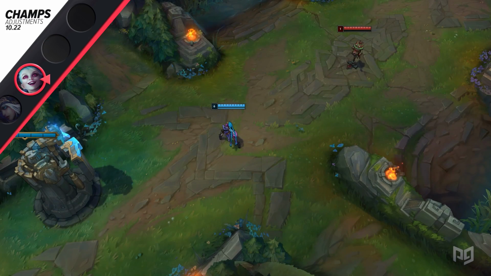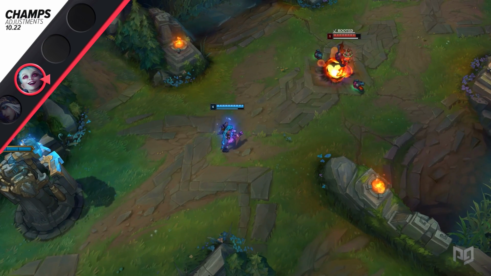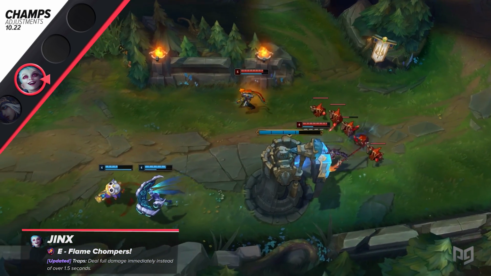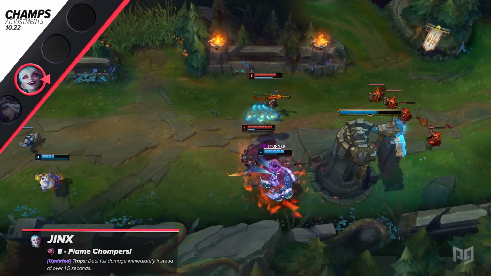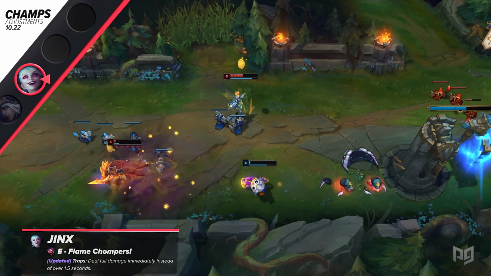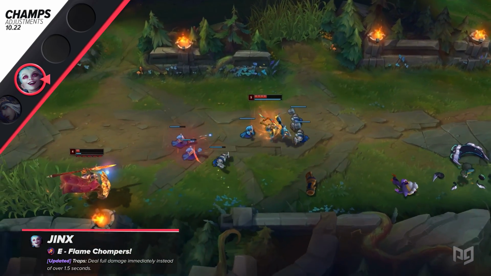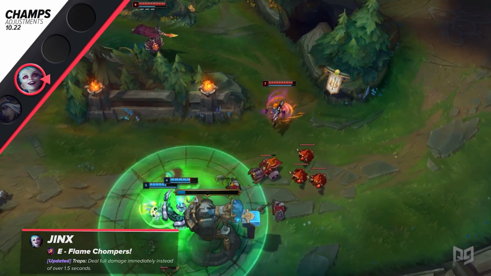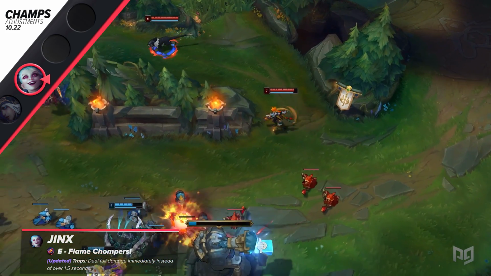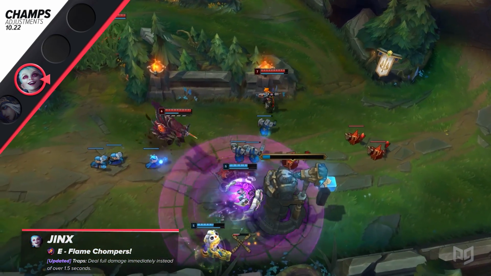And the last change on the list pertains to Jinx. E-traps now deal full damage immediately instead of over 1.5 seconds. I don't think this change is really aimed at buffing or nerfing Jinx, but it is more in line with the targets of modernization and satisfaction that Mark Yetter tweeted about. But this could technically be a slight nerf to Jinx, because her Get Excited passive isn't technically just takedowns, but rather champs being damaged by Jinx in the last 3 seconds.